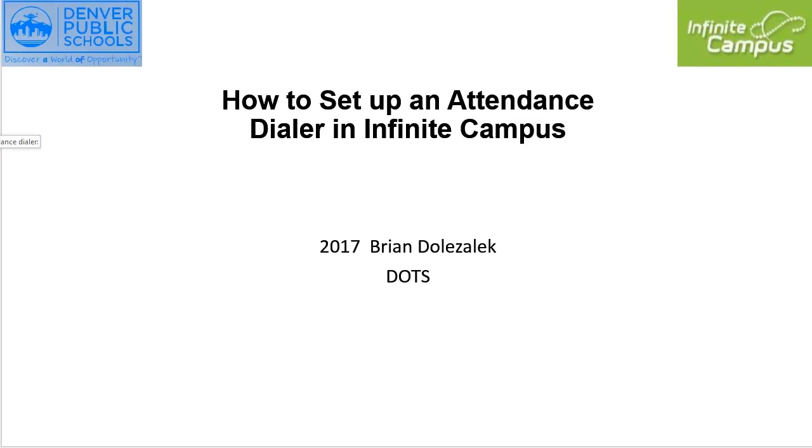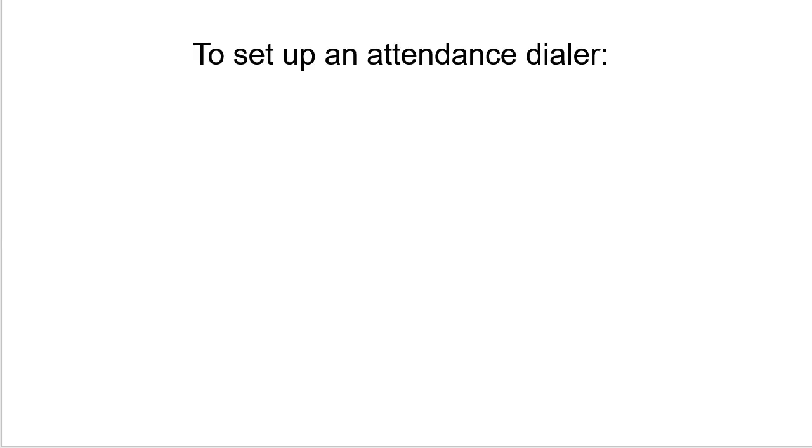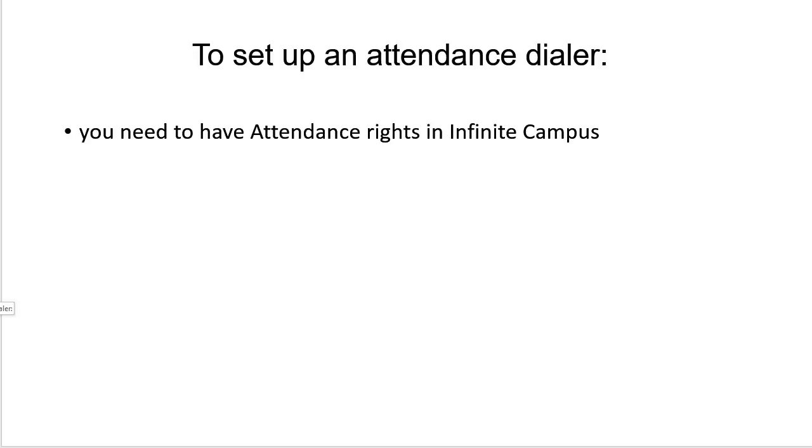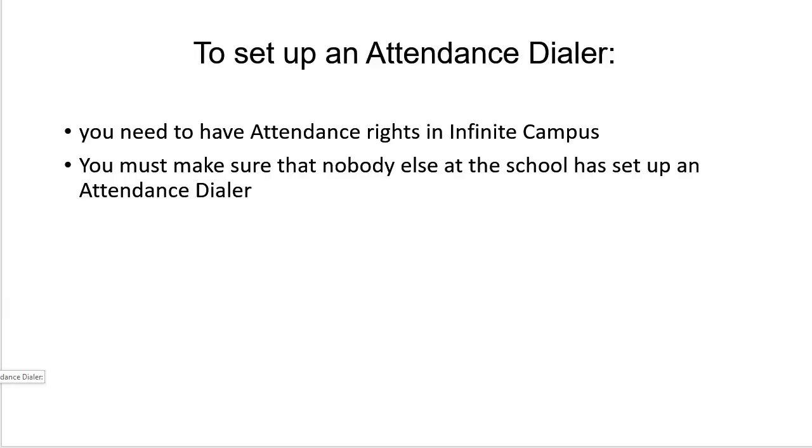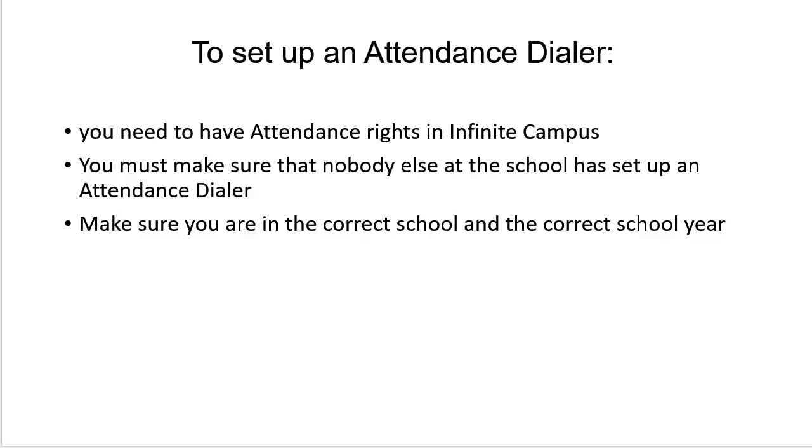To set up an attendance dialer in Infinite Campus, you need to have attendance rights. You should also make sure that nobody else in your school has set up an attendance dialer. It's actually possible to have more than one attendance dialer at a school, and of course that's not something you want. So be sure that you're the only one to set up an attendance dialer. Lastly, as always, make sure that you're in the correct school and in the correct school year.